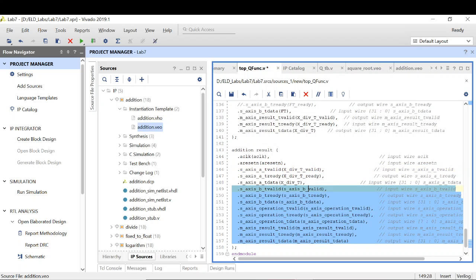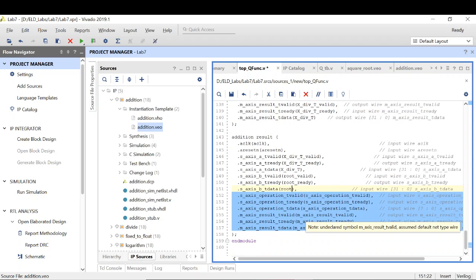For the b part, I need to give the root function. Now here comes the operation.